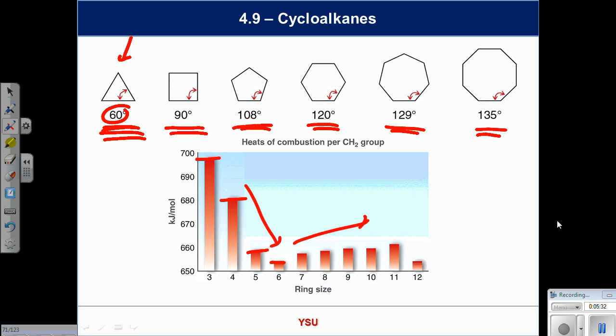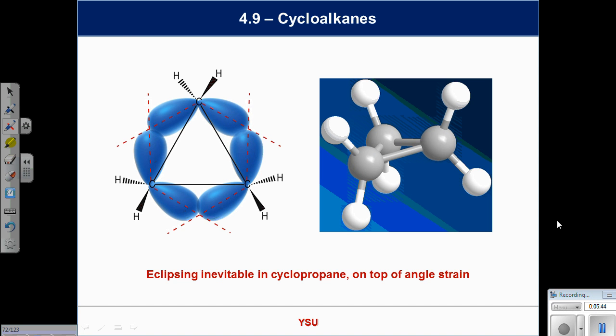Now, in this picture, we're going to see very quickly that that hexagon depiction of cyclohexane is rubbish. It's a very quick, cheap way of drawing it, but it doesn't mean anything because the molecule certainly does not look like that. So what we've got to worry about is what do these things look like in reality? And I've got the molecular modeling program open, so I can show you that in a second. We can try and draw cyclopropane.